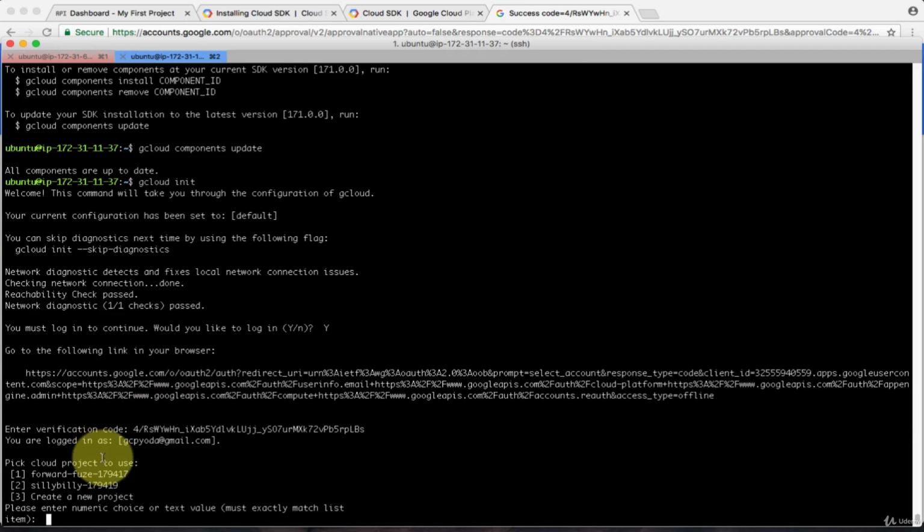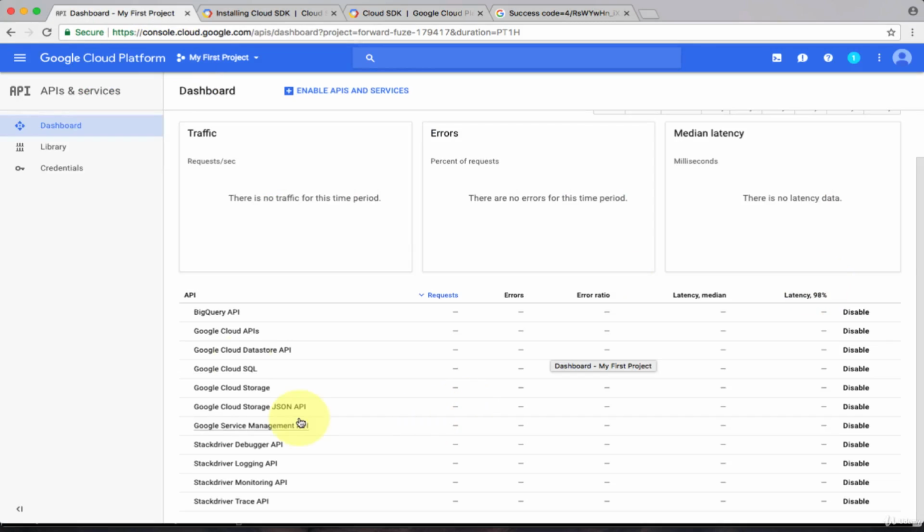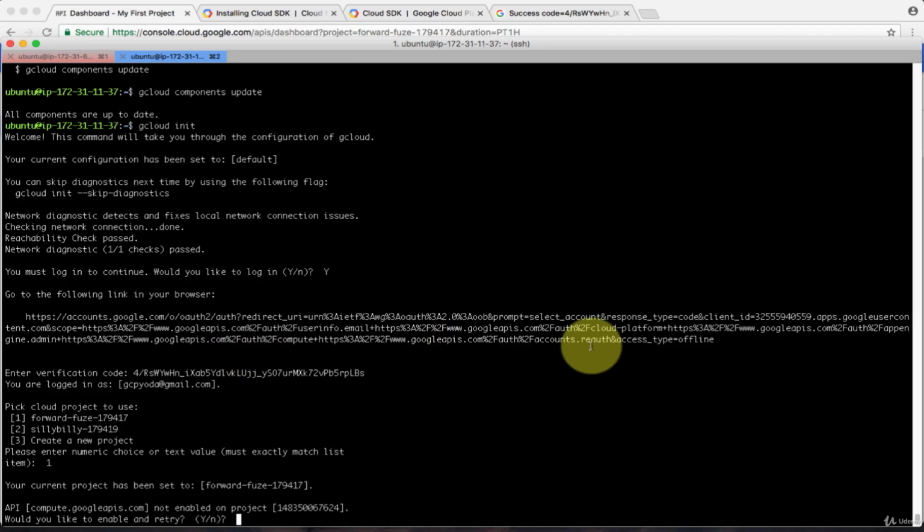And then it's asking us for a project to use. We can always switch the project later, but for now let me just use project 1, which is the project that Google created for me when I actually signed up for Google. And then it's asking, would you like to enable the compute engine API? Now, if you remember from the web console demo, we noted that the compute engine API was not enabled in the console, right? And I also mentioned that I'll show you how to enable the API from the Cloud SDK, and that's what we are going to do now. So let's enable it. The reason we have to enable this is because we want to create VMs using gcloud from the console, right? And so we press yes.